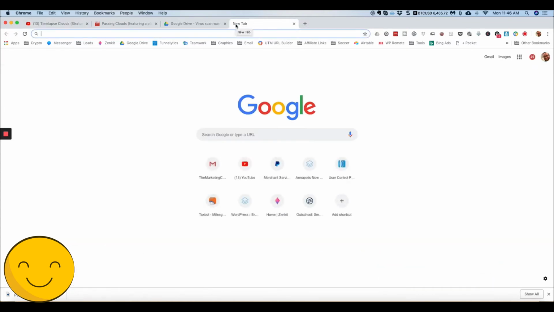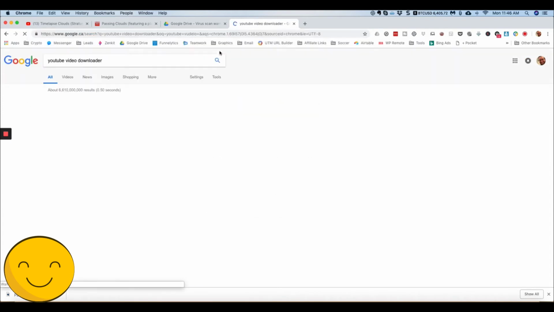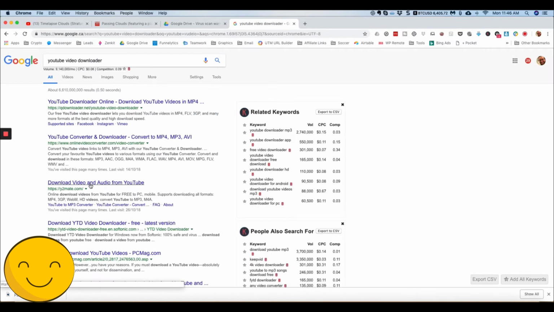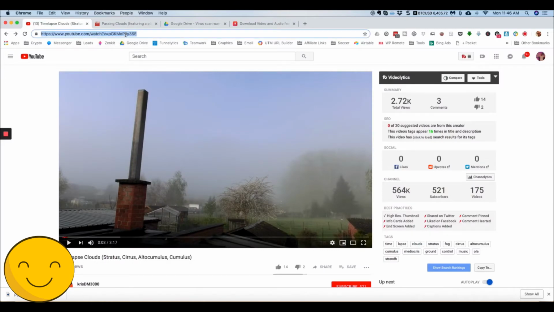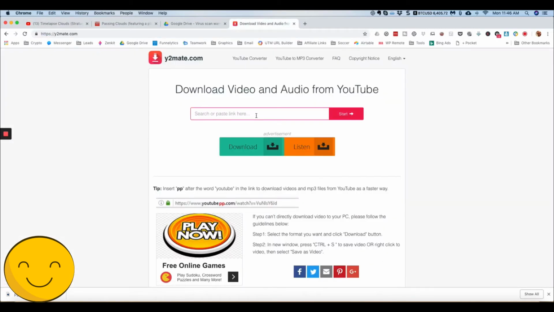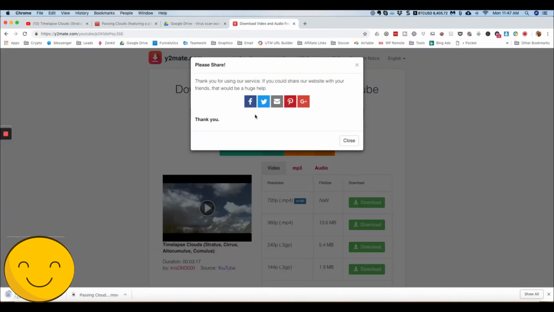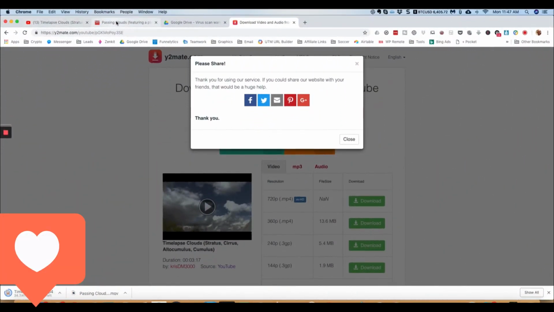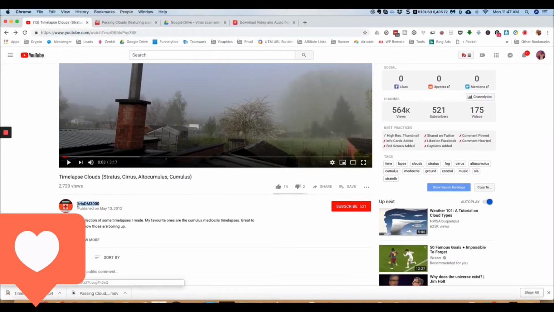So you can go to a YouTube video downloader, and you'll see a bunch of these different sites where you can plug in the title of it and paste it in here. All right, so the video, you can get it in 720p, and it's going to download. Okay. So the thing is, you want to attribute the channel name.